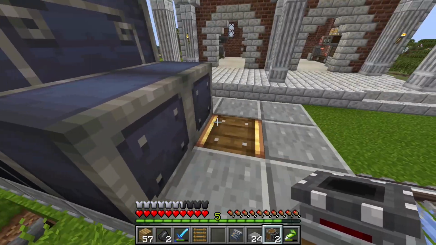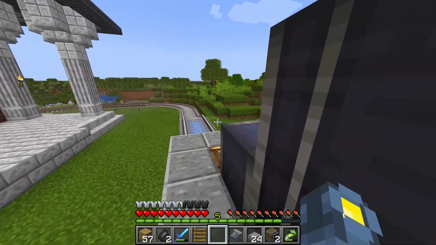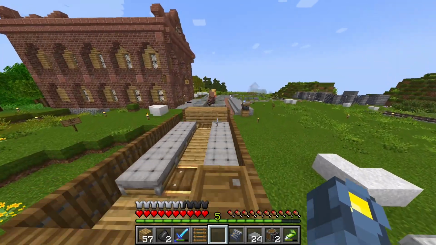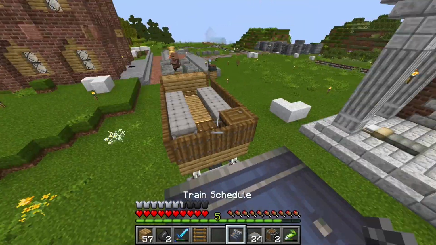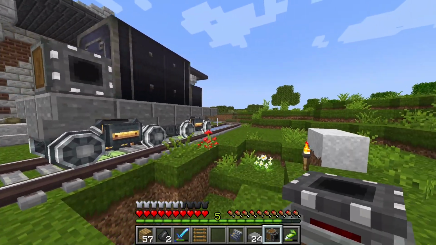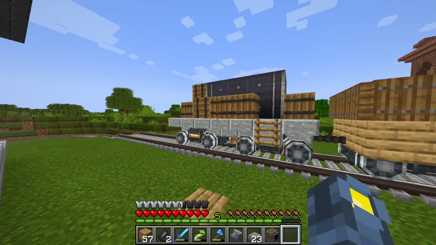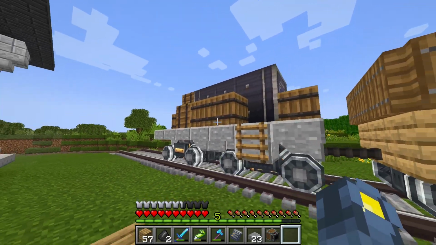I don't know exactly where they need to be placed, but I don't think it's too specific. Similar to the tree farm, I believe they just need to be somewhere on the edge, so maybe I put it here. That way we can line it up with the farm on the other side. And after assembling the train, here is our storage cart.